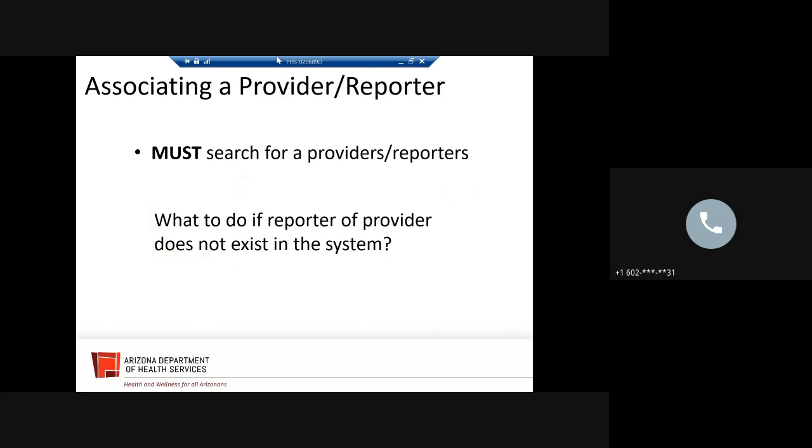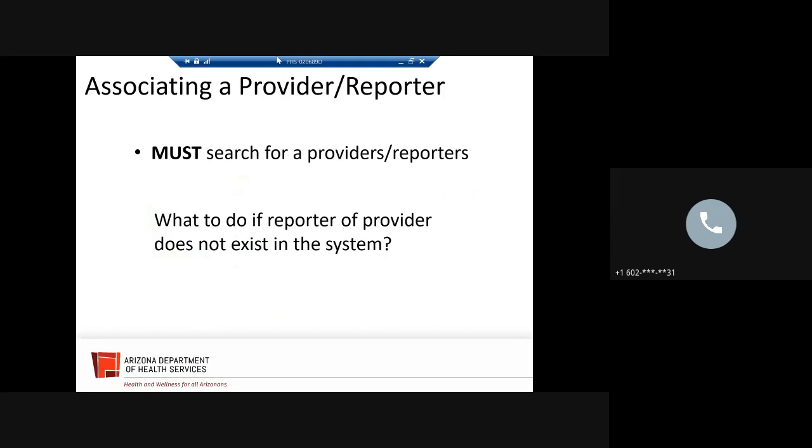However, with reporter, it's a little bit different. If you can't find a reporter in the system, there is a new reporter option that we encourage users to use in order to move forward with whatever they're doing.